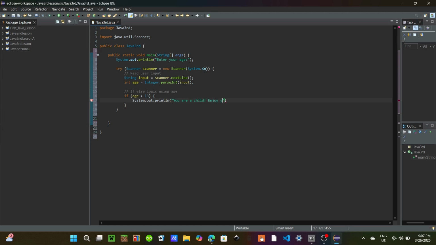Enjoy your youth. Okay, we'll put a semicolon there, and we'll copy this code here so we can use it in the next area. So this is the beginning part of the if else. This is saying that if someone enters 12 or less, it will show them this message.